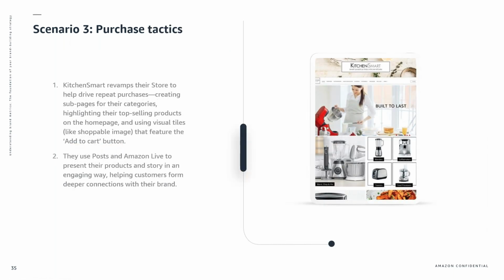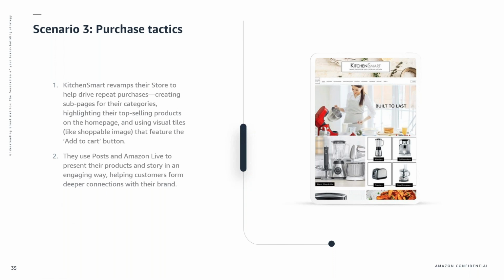So, purchase tactics. I think a lot of sellers have the conception that if I advertise as much as I can, if I max out my advertising budget, that is driving a lot of sales and driving a lot of people to purchase my product. But actually, the irony is that if you want to improve your conversion, it's a lot more to do with your listing page, with your store, and with your content.